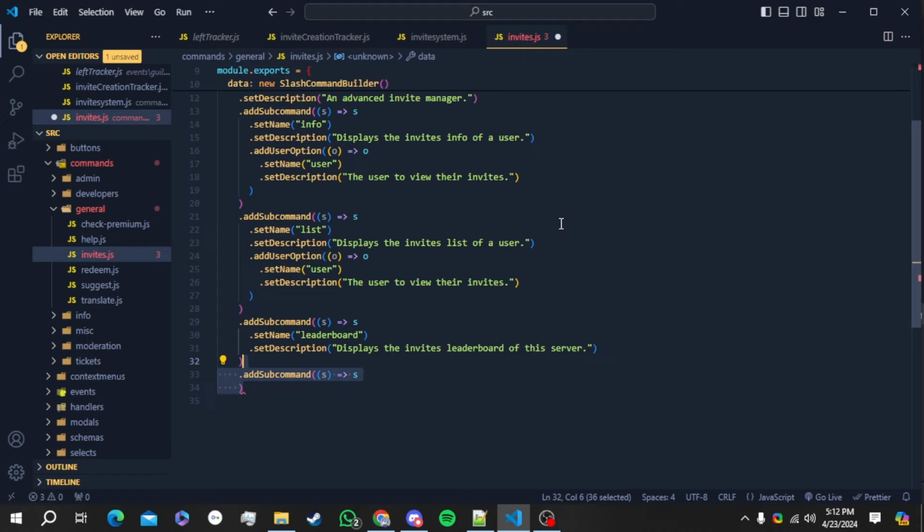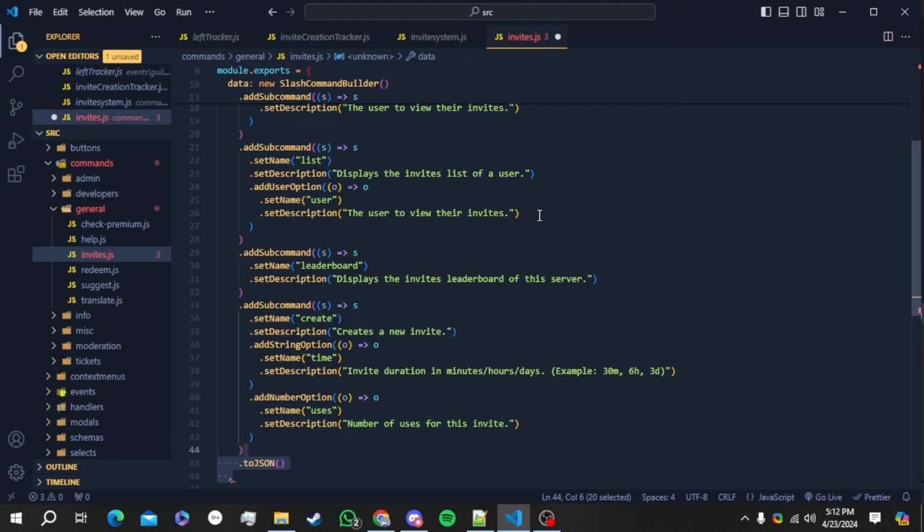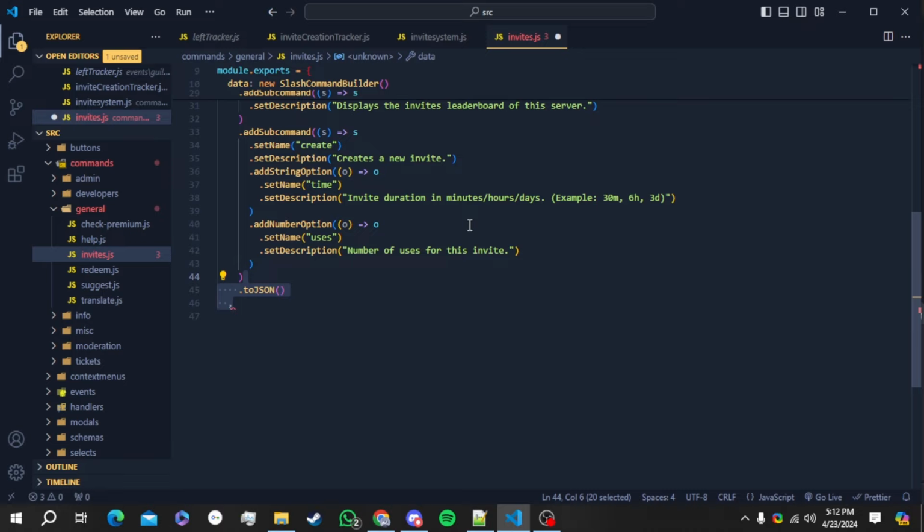And then we're going to add a fourth subcommand called invitesCreate, creates a new invite, add a string option, set the name as time, set the description as invite duration in minutes, hours, days, example 30 minutes, 6 hours, or 3 days. Add a number option, number of uses for the invite, and then we're going to toJSON this.